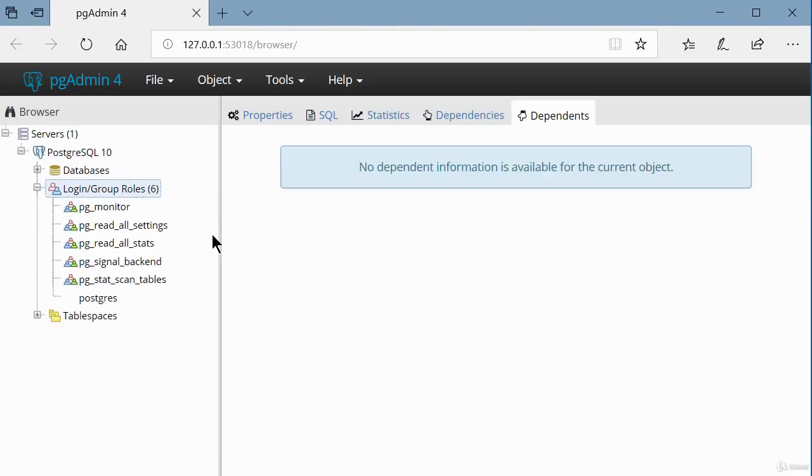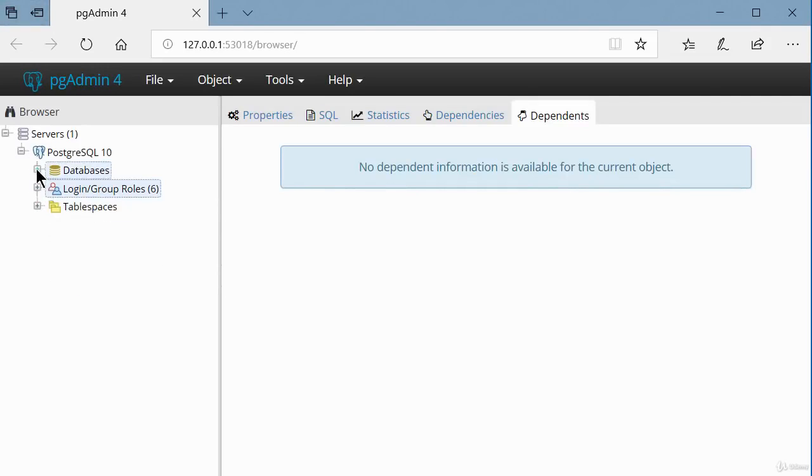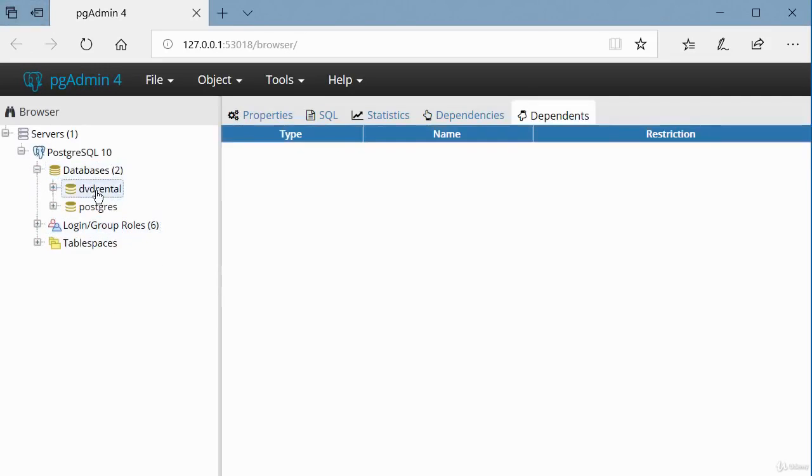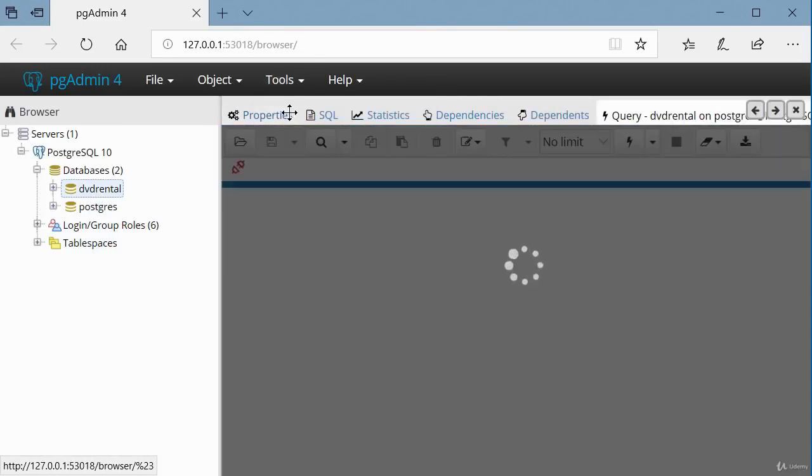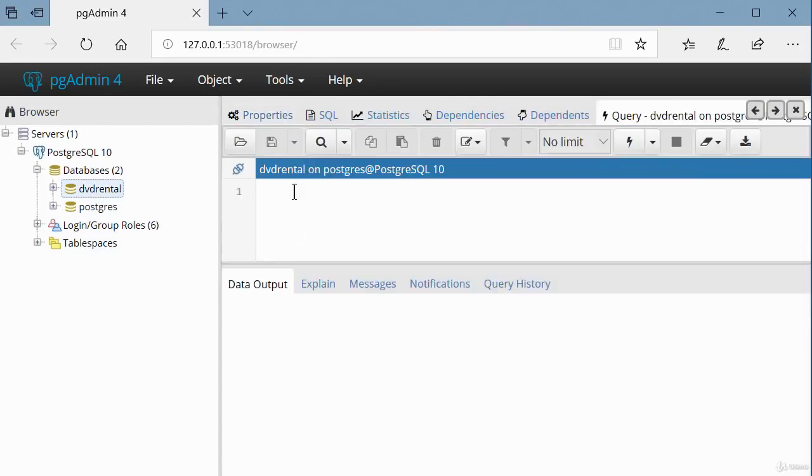So if I expand this here, you can see we've got all these pg catalogs here. So we can query the pg_roles catalog in order to determine all the available roles currently set within the cluster. So let's quickly run a query to see the current roles we have.